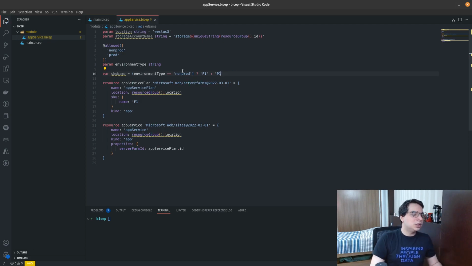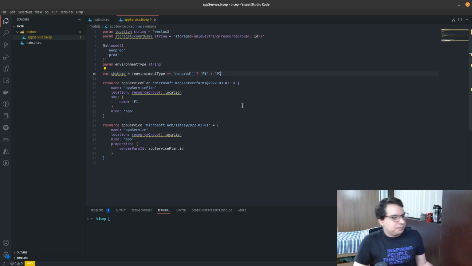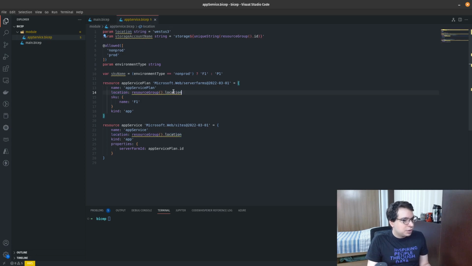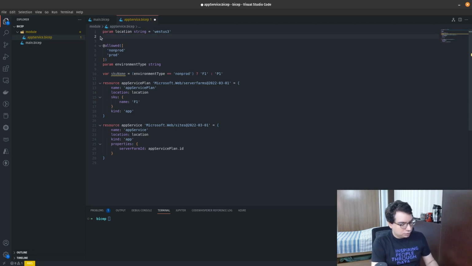This is P1. Okay. That's it. So I need to take this location to here, storage account. Oh, that's not storage. One is app.